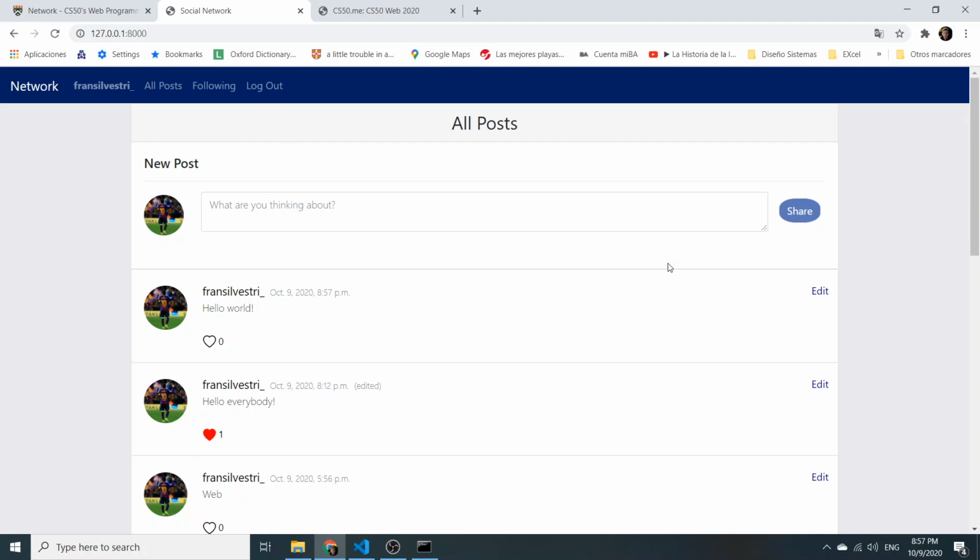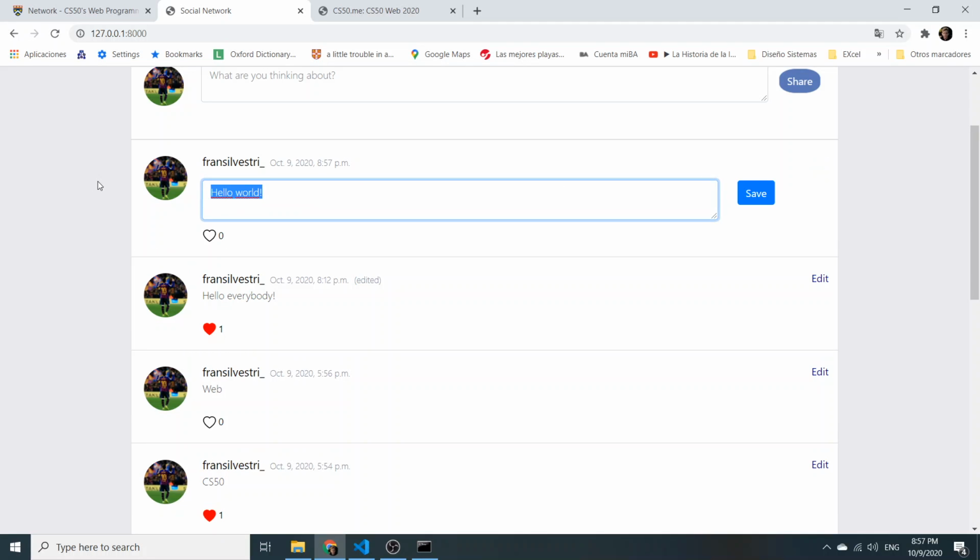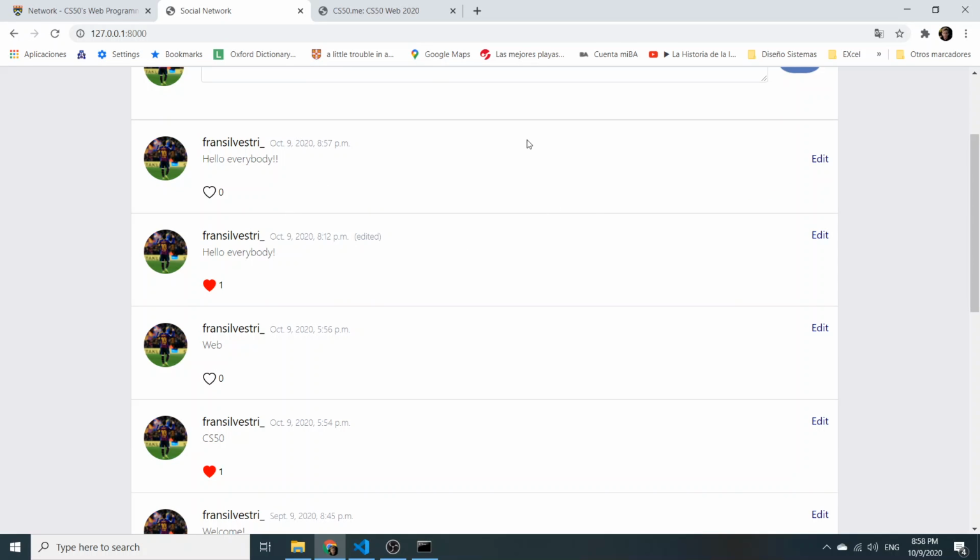I'm also going to show you how to edit a post of my own. For example, this one. So that's it. If I refresh the page, you'll see that it's still the same. And now I proceed to show you the like and unlike functionality with a few examples.